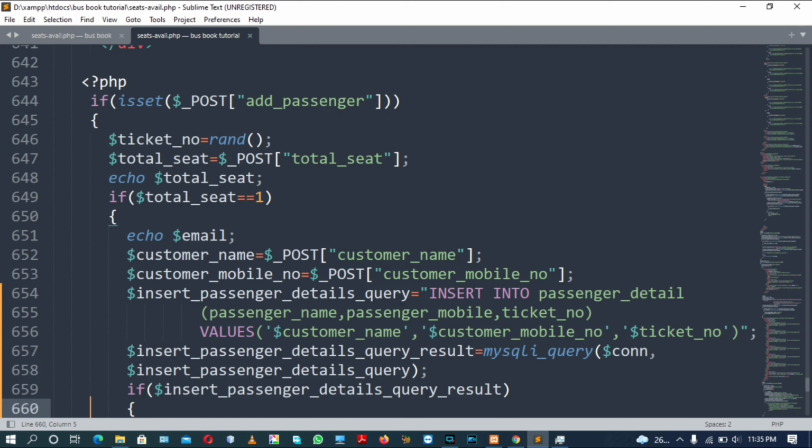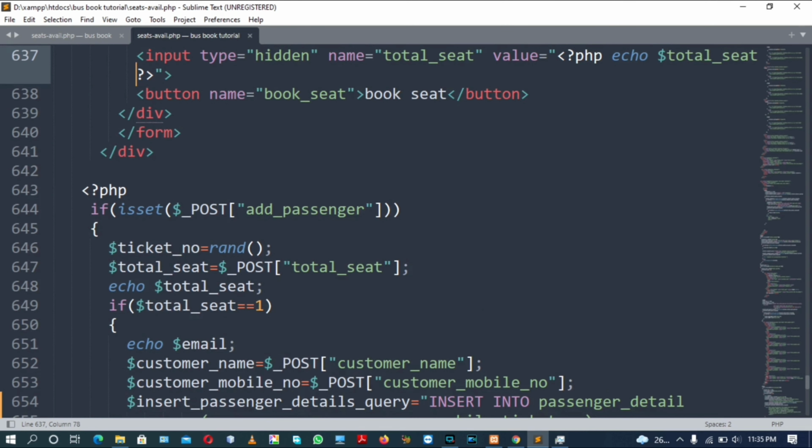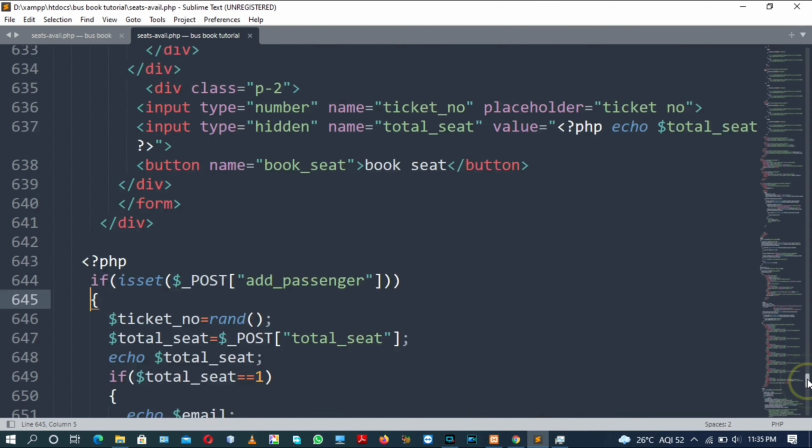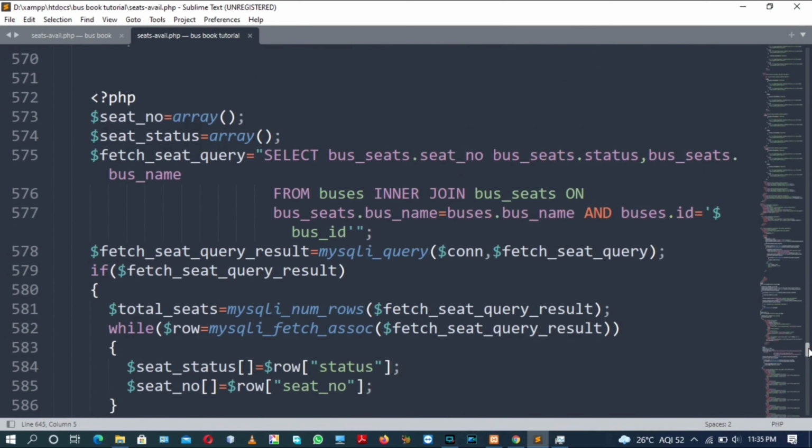So the error was that we are using this isset method inside another isset method.